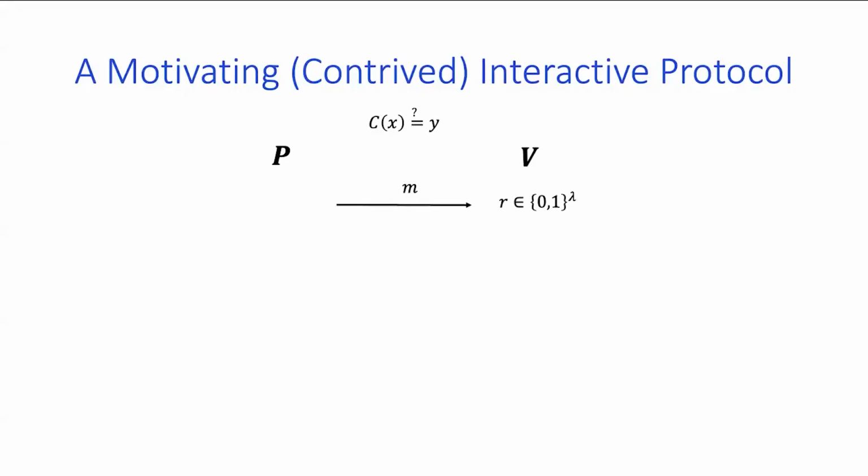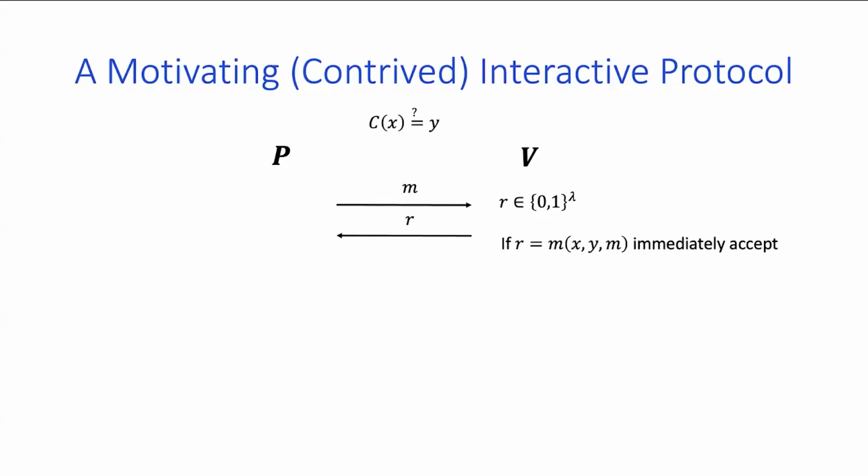So far, so good. The verifier tosses a bunch of random coins. Think of lambda as a security parameter, so maybe 128 bits. A random vector R, and it sends that over to the prover. So far, great protocols. All protocols look like this. Now comes the weird part. So here's what the verifier is going to do.